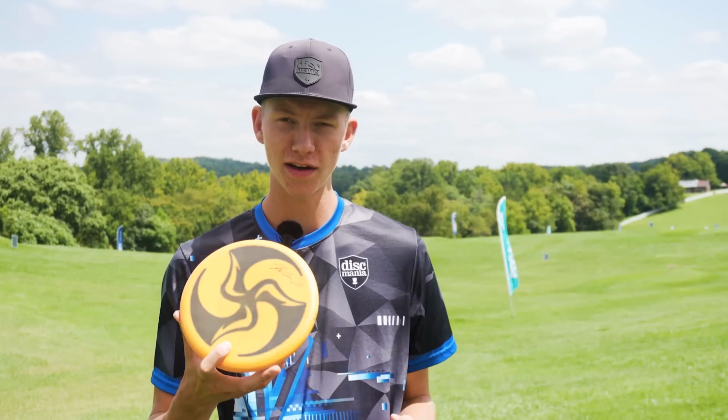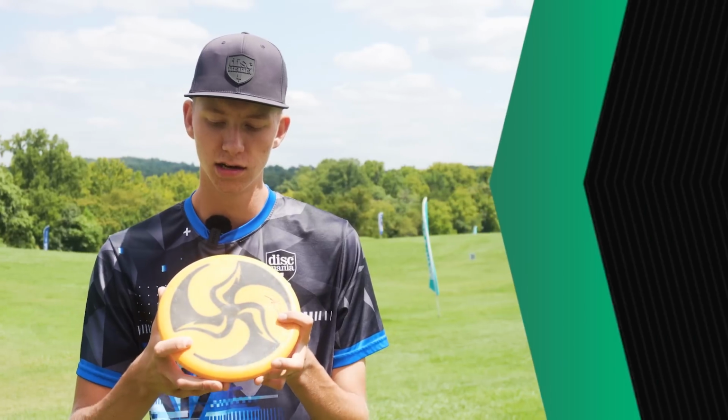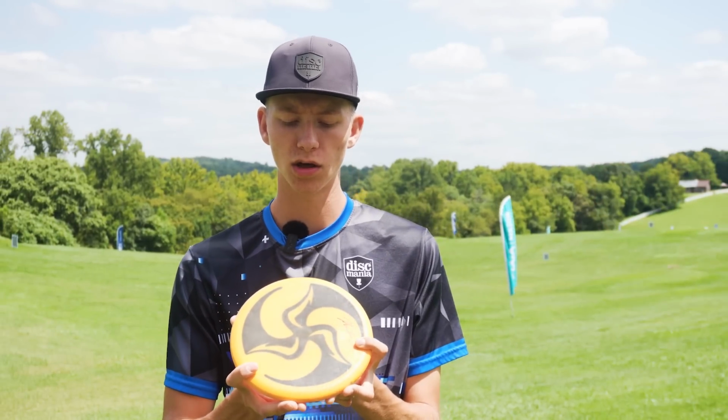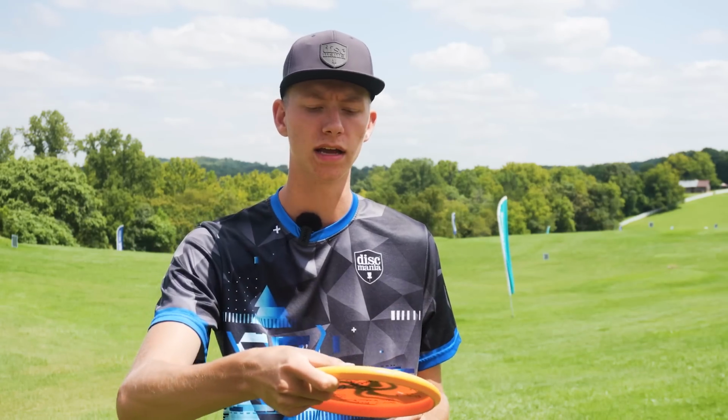Next up in my throwing putter lineup is, I'd say, my favorite throwing putter I've ever had, which is the S-Line P3X. This thing has been in my bag the entire year so far. I think it's one of my only discs that has been. It's just been trustworthy the whole time. I actually received it beat up from a friend, John Luce, so thank you very much. But it still is just dead straight with a little bit of fade the entire flight.